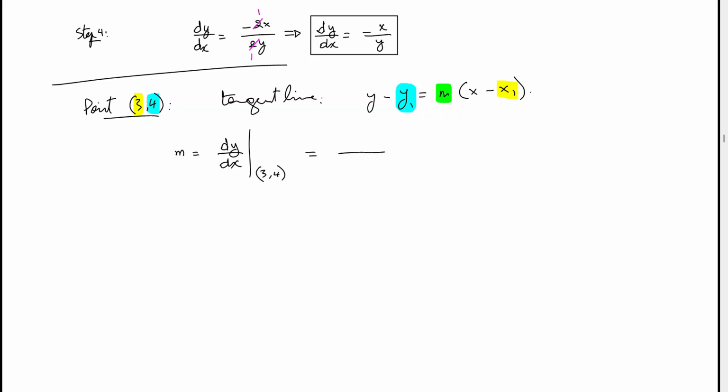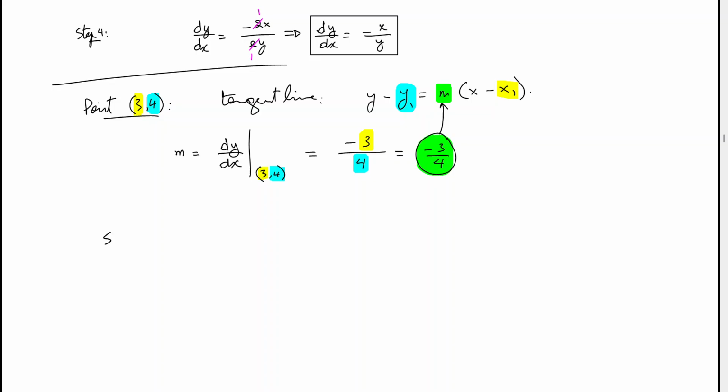So remember, my derivative is negative x over y, but I'm going to replace x with 3 and y with 4 to see what the answer is going to be. So x is going to be 3 and y is 4. And I don't really have to do anything here. It doesn't reduce to lowest terms or anything. So that's it. The slope of the line is negative 3/4. So that's the number that needs to go into the m.